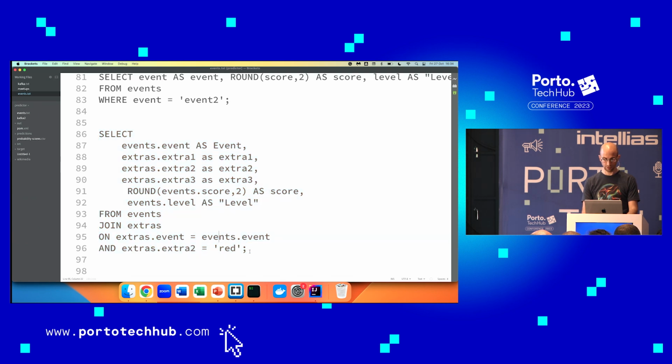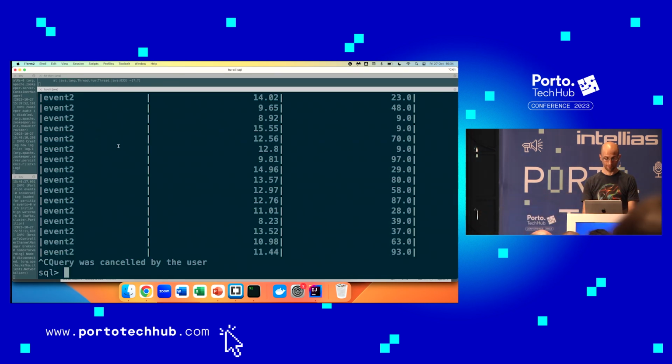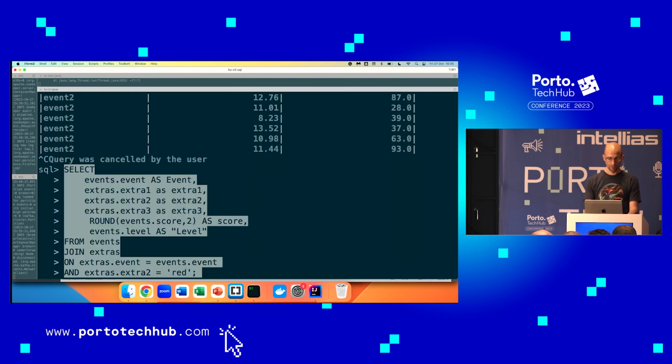let me copy this one here. So this command says I want to select data from 2 maps, and at the same time I just want to flag specific elements or specific events. So in my case, I just want to flag elements which are extra 2 when it is only red.